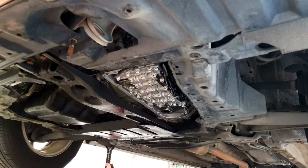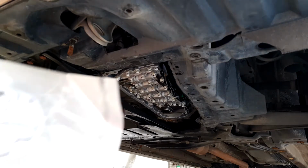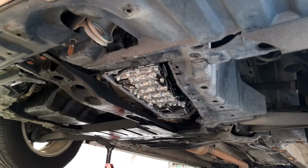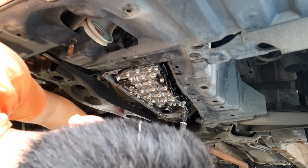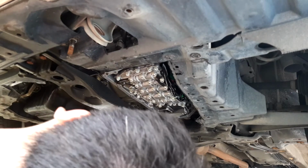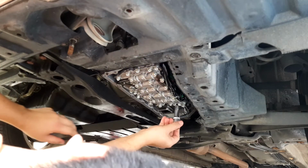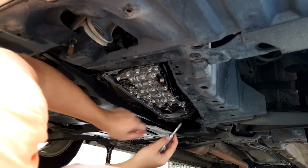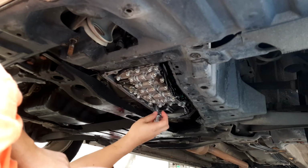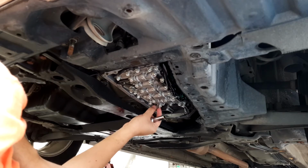So we still have three more bolts to take out in order to replace the filter. It goes up there and it's held by 3 bolts. Size 10 mm. Okay, it's important to constantly wipe these so that you don't get any of the fluid dripped on your face. Don't want that to happen. Okay, it's important to keep these bolts separated. And then have 18 bolts. Just because these are different type of bolts, so I don't think you can mess that up actually.